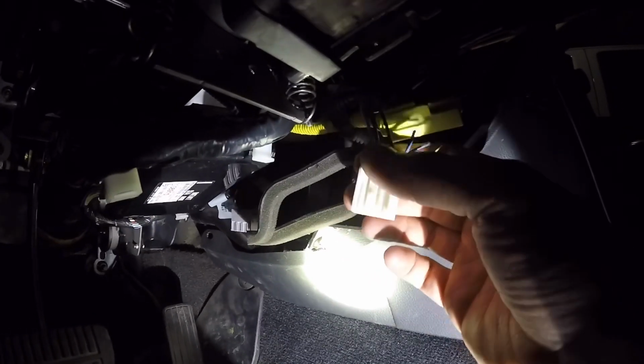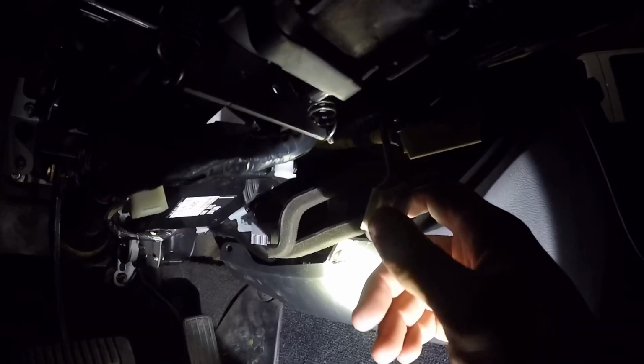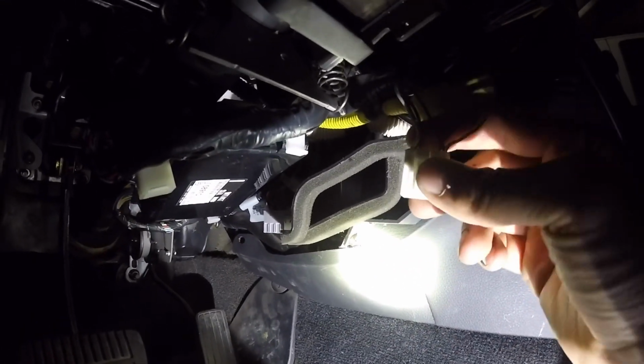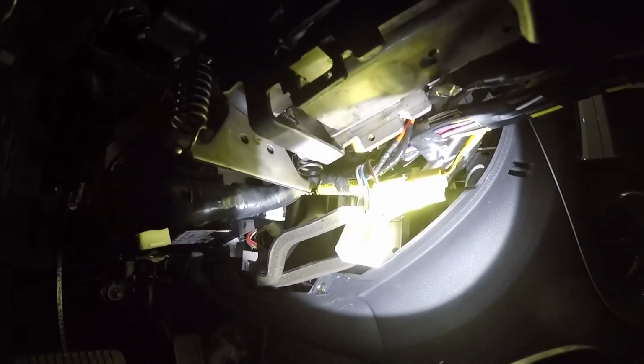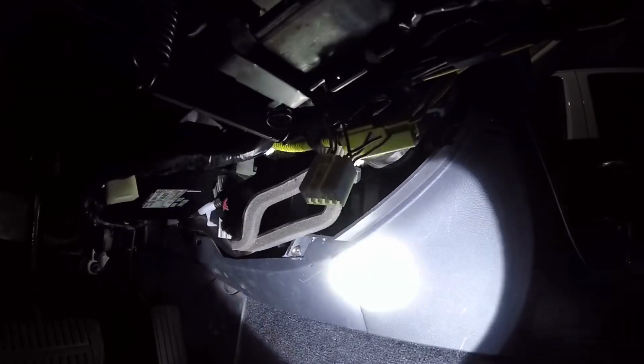The other ones that are on here, I'm still waiting to cut. There's the horn wire and cruise control wires. I haven't gotten around to that yet, simply because I'm waiting on some solder seals, and I'm not going to be doing any more soldering with the soldering iron under this dash, just because it's a pain. So that's pretty much all there is to installing paddle shifters.